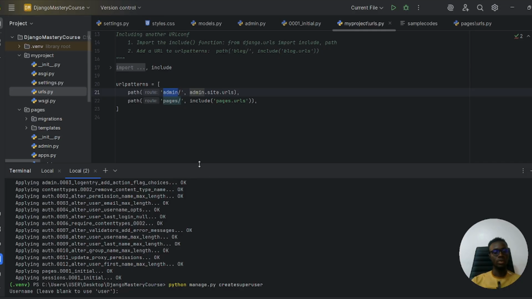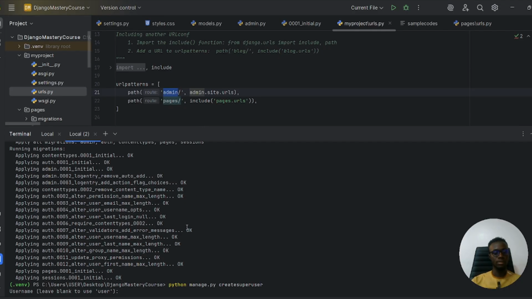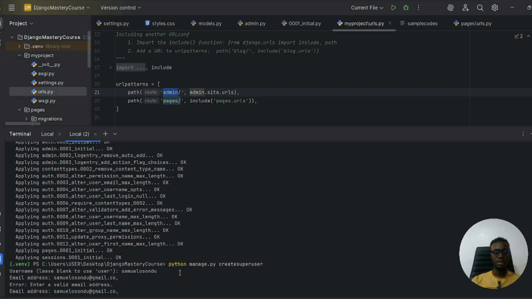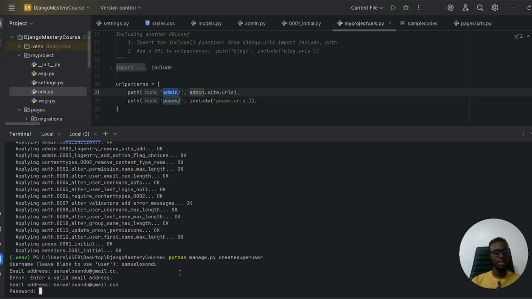Now, it prompts you to enter a username. I'm going to go with my name, then an email address, said not valid. We'll correct that.